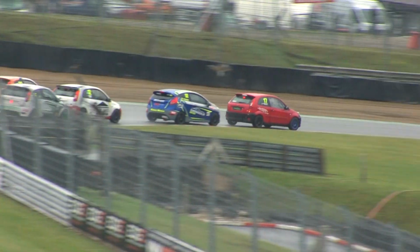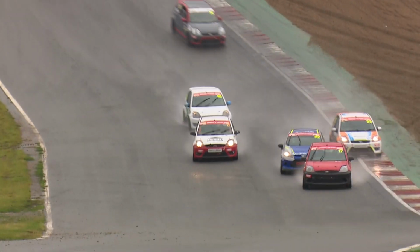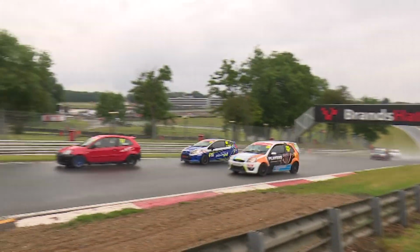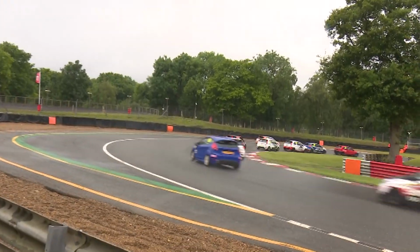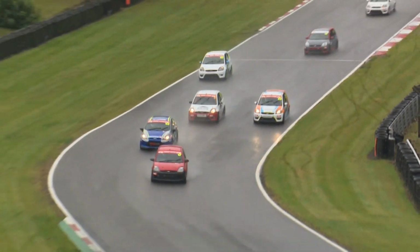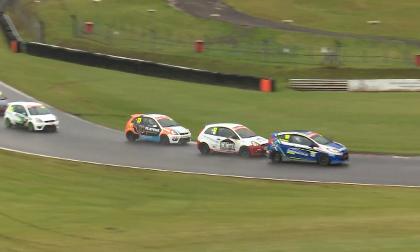So replicates what he did in race number 1, but it's James Wade, the leader. David Nye in third, coming under pressure at the moment on the outside line from Zachary Lucas as they come up towards Druids. Conditions very, very tricky indeed. That extra runoff, you know, that was a good investment by MSV here, because I think for sure we'd have seen a few cars in the gravel and a safety car in addition to the original race stoppage. But James Wade makes a brilliant start.